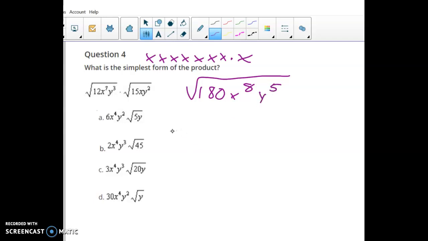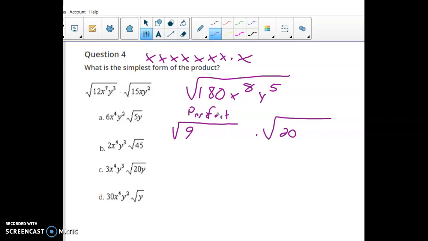Okay, now the kind of strange part is you're going to pull it back apart, but the difference is this time we want all the perfect stuff up here, like the perfect square roots here, and then the leftover part here. So we got to find a perfect square that evenly divides this. So what I'm actually probably going to do here is I'm going to do 9 here, because I know 9 evenly divides this, because 9 divides 18. So I'm going to do 9 and 20, and we'll see I have to go a little bit further later, but we're going to do that for now.